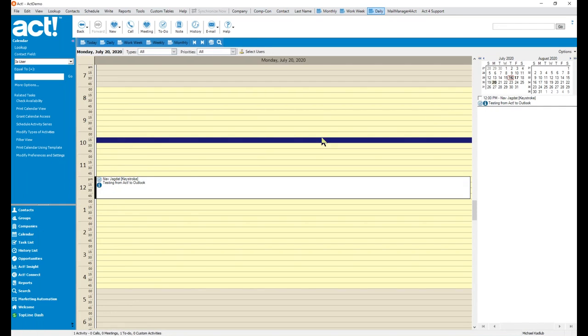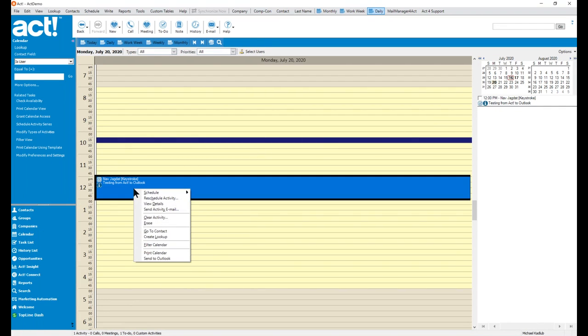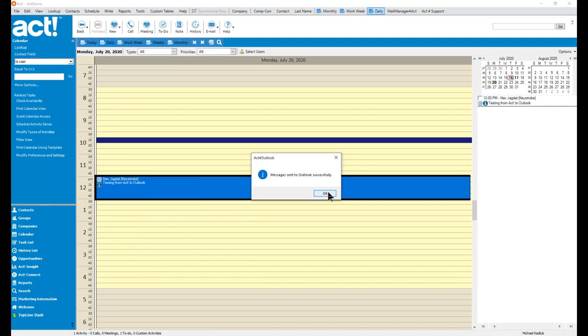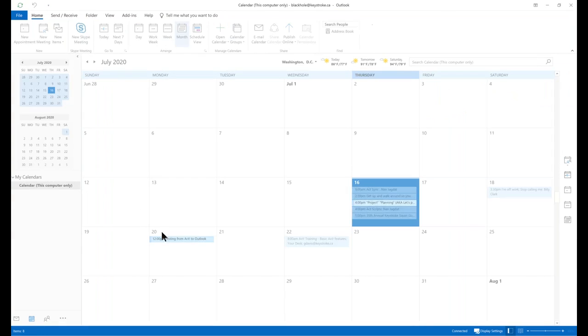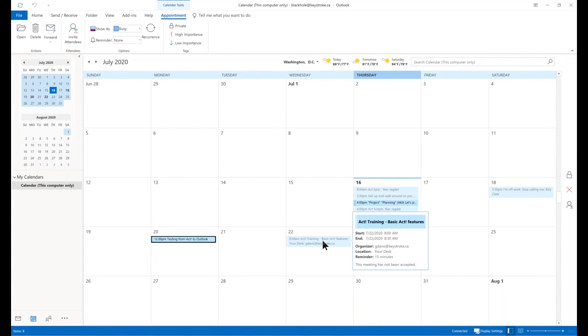All right, so on our 20th there, we're going to right click on that activity and send to Outlook. Message sent to Outlook. Let's go over to our Outlook now and take a look. And there we have that email on the 20th.